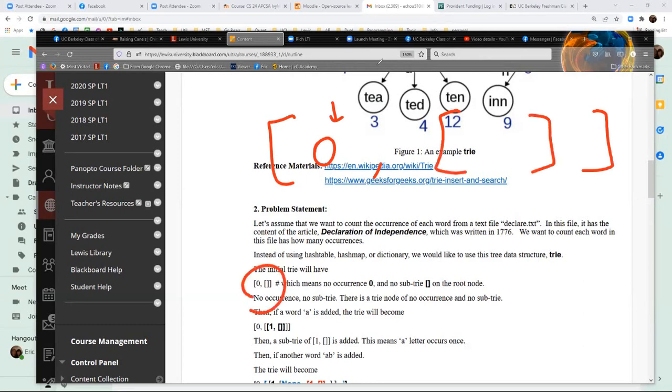Root initially is like this. Okay, that means that occurrence 0 times, no subtrie. So initially your dictionary is like this. It's like a list of the number and you have a root node. Root node actually has no word. Okay, now let me add A. If I add A over there, that means that there's an A letter being added in. So in the subtrie, they will have an A node. But the A node at this time will have one number, one word called A, okay? And then the subtrie is also still none.